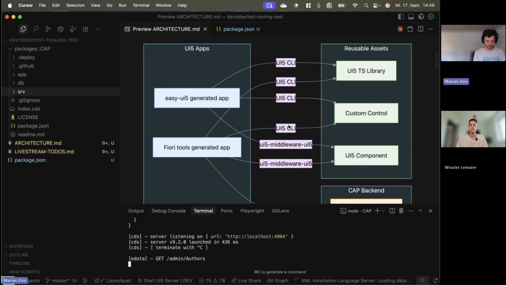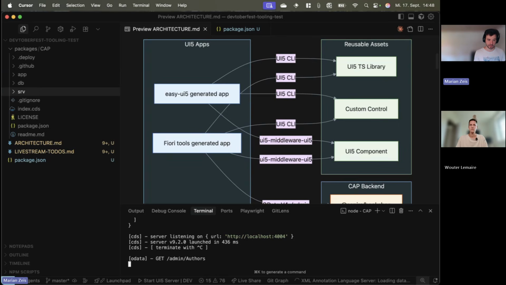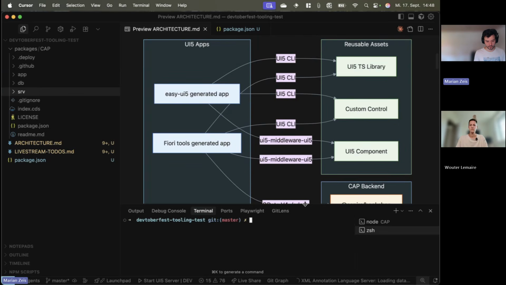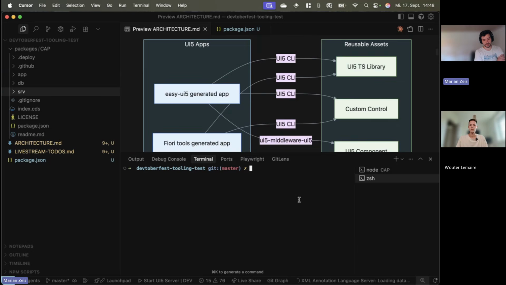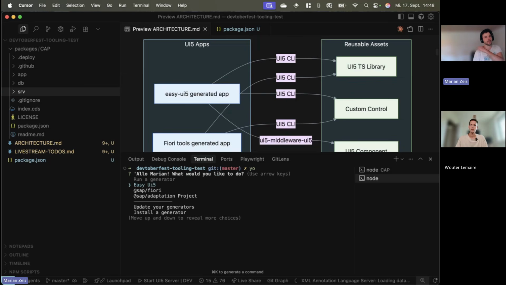And now let's start with generating our apps. As Wouter said, we have the easy UI5 generator, and it's based on Yeoman. Yeoman is kind of a framework for question-and-answer generation, and it's really easier to ask some questions and then, based on those answers, generate a project, for example.